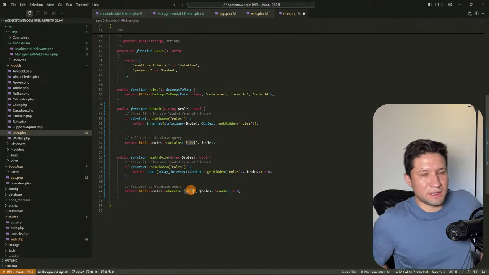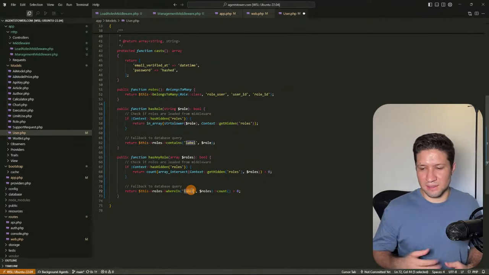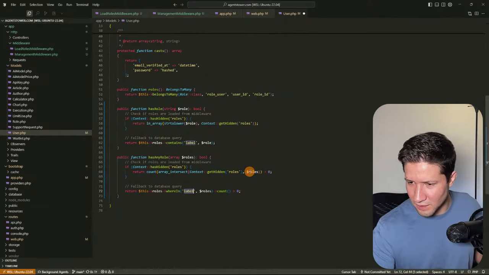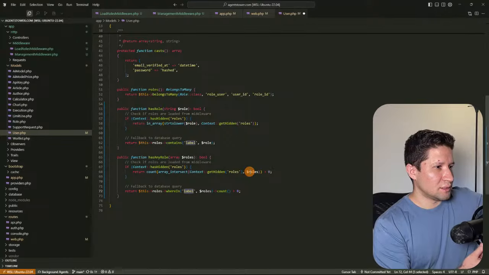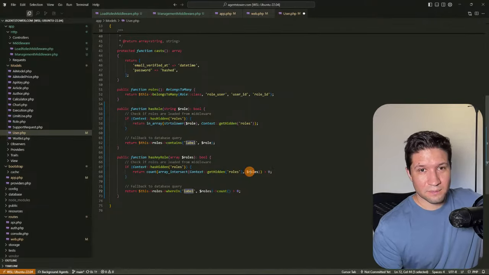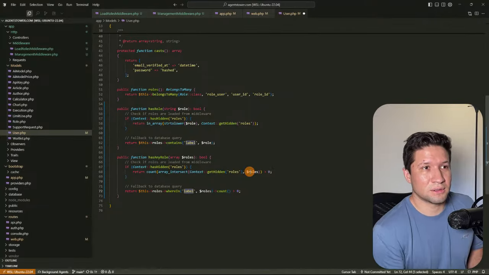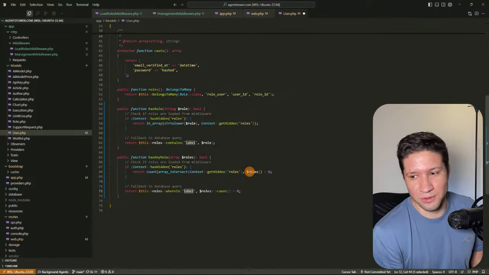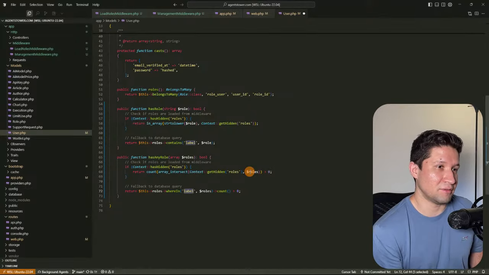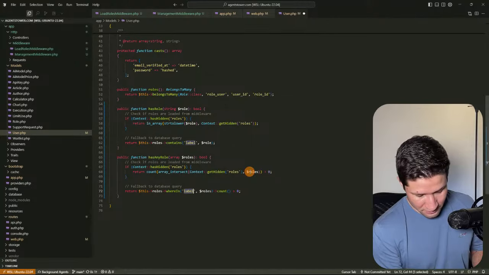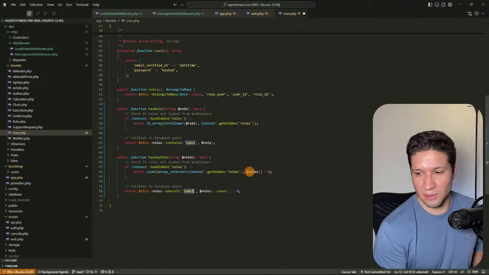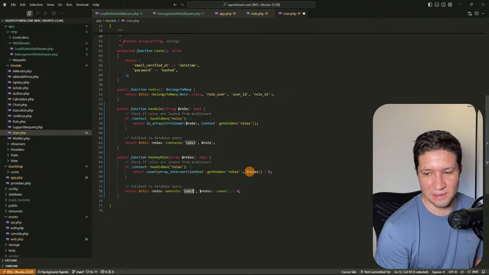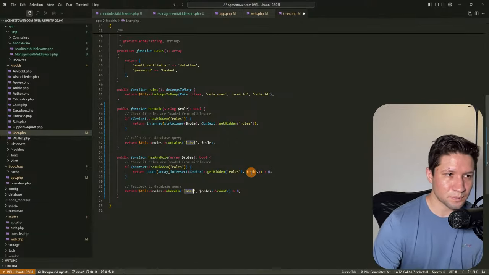For example, I think the name is okay. It's just an issue with whether the name field should have the uppercase, or the label field should have the uppercase. I could argue both of them. Any of them could be the one that has the uppercase. So in this case, I'm just going to leave it like this.